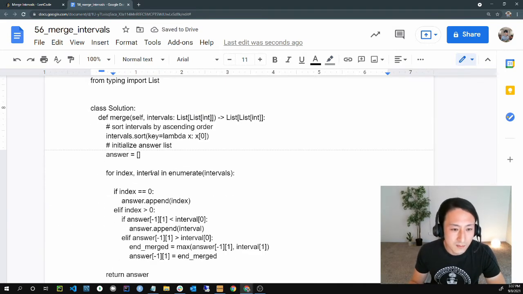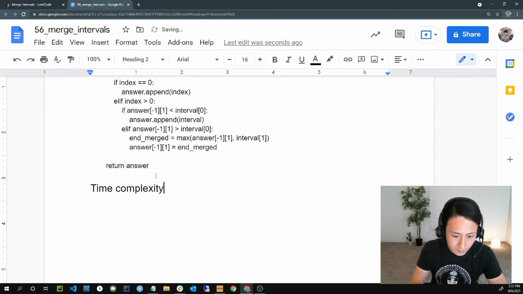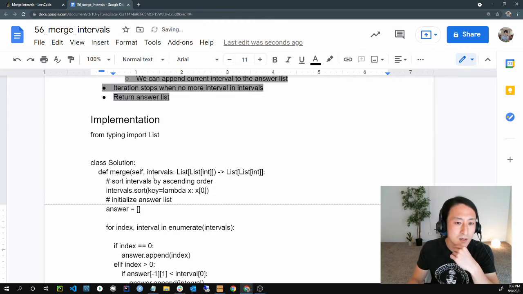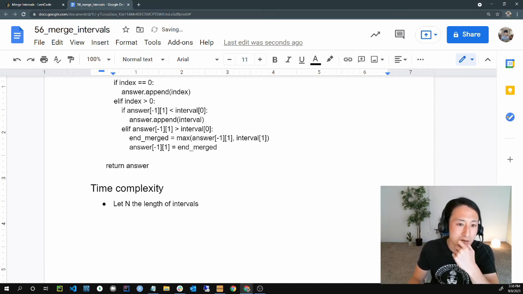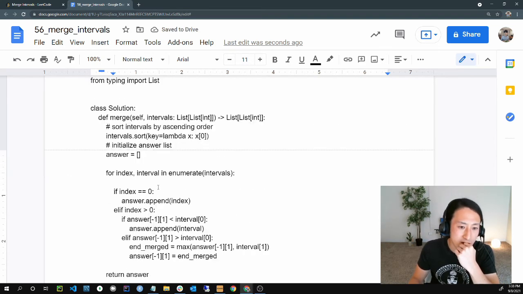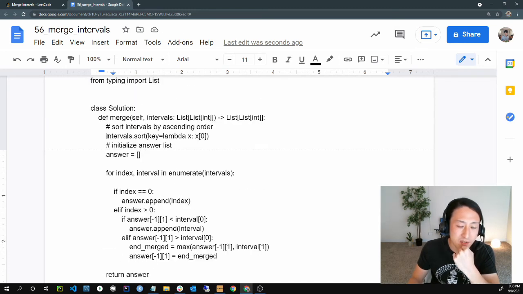Let's check the complexity. So the time complexity is, so let n be the length of intervals. So we are doing this sort.